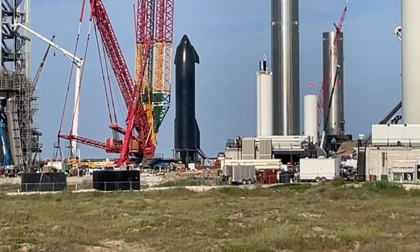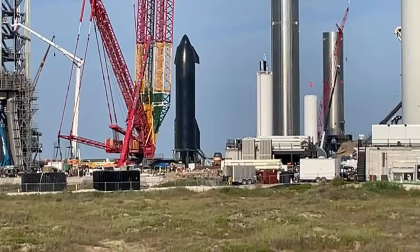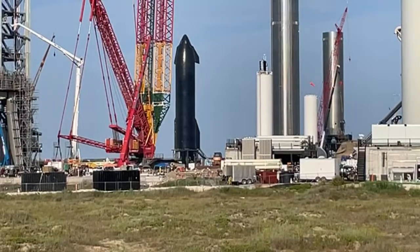Well, if you can make it to Boca Chica, definitely make it to Boca Chica. There's a lot of nice places to stay. There's some nice hotels on the island. The Pearl and the Beach Resort are two where you can actually find rooms. You can actually see the Starship from there.